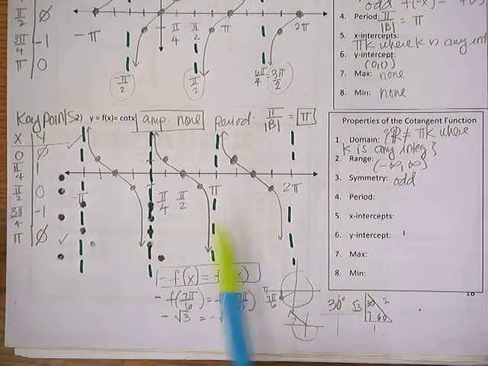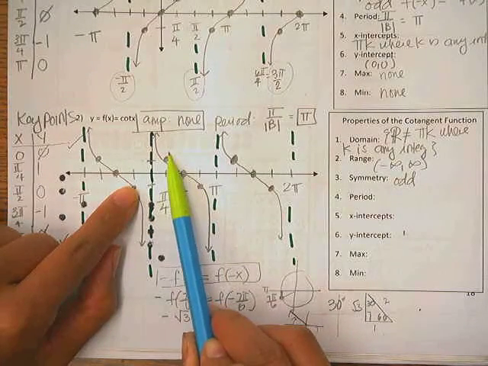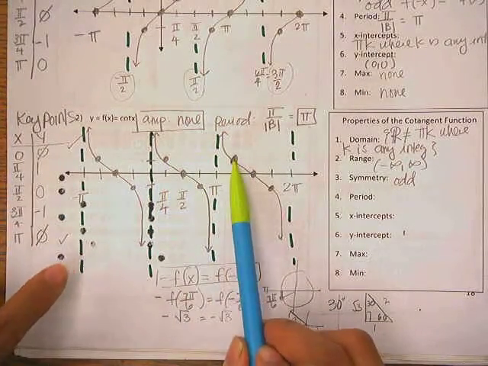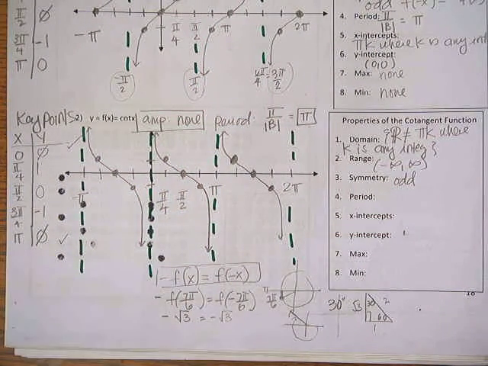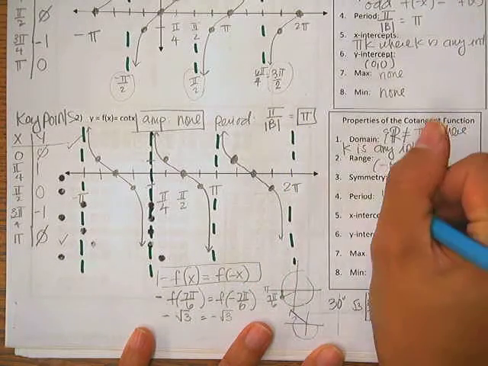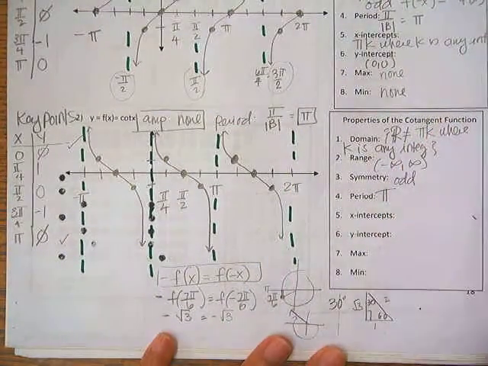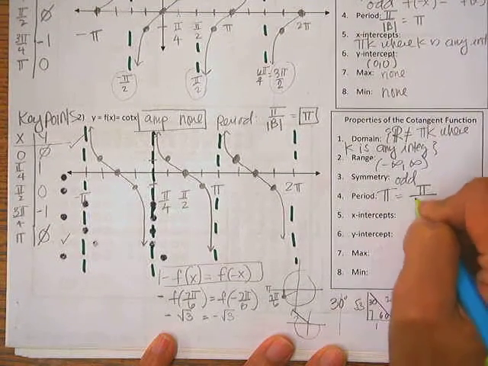It doesn't look like it, but look, these points line up with that point, those points line up with each other, and then I'm pretty sure these points will line up with another one if we have another period over here. All right, period of a cotangent is very similar to our tangent, pi, which, you know what, let me write the formula down. It's going to be pi divided by absolute value of b, okay?